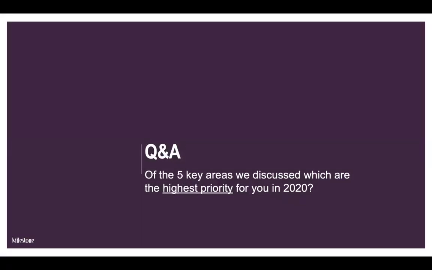Okay, thanks a lot, Satya. Based on what you were saying, we'd like to ask a quick poll question of everybody. Sorry, it says Q&A, but it should say poll. Of the 5 key areas that Satya just talked about, which are the highest priority for you in 2020? Let me just launch this poll. Your options are authority, links and citations; technical SEO with regards to indexability and crawlability; relevancy; speed; or clickability. All of these are important, but which are the most important for you? You should be able to select multiple answers.